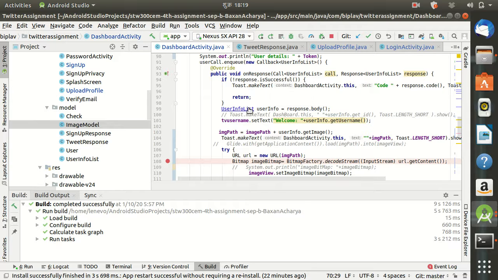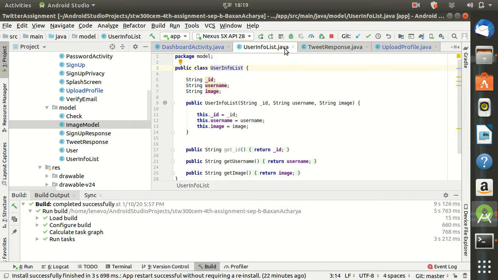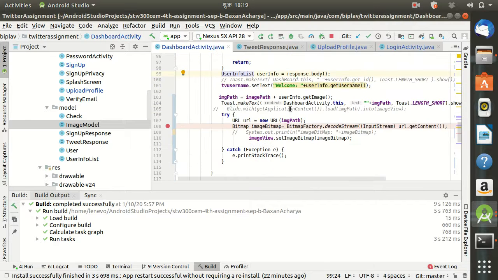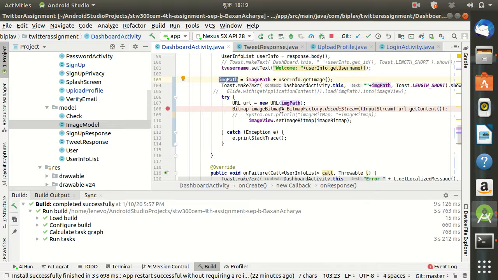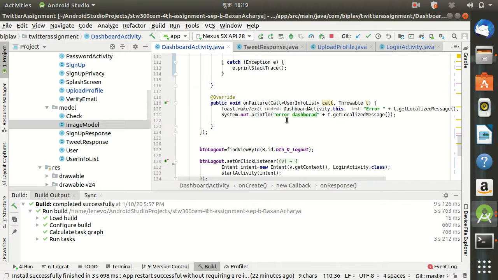In response.body it will get user info list, where in user info list it will have ID, username and image, and we will get the name of image path and set it to img path variable, and we will set that image to set bitmap image, and it will show the image, otherwise it will show the error message.